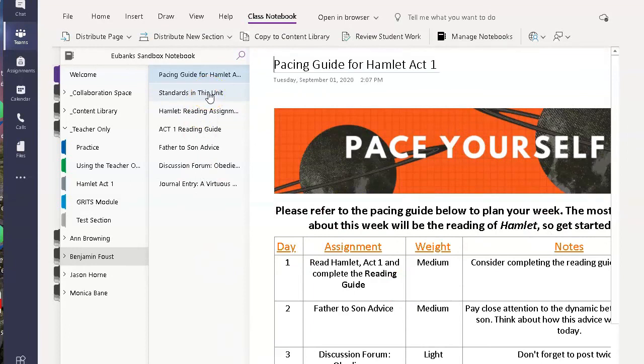Once you are done distributing the page, just go down through and distribute each page in there. I wish there was a way to distribute an entire section that has already been created. If I find a way, I will let you know. But as of right now, distributing the page to the specific section is how you need to do it. The great news is you know it's ready. You don't have to create it multiple times, or create it on the fly. If you have any questions about how to do this, just let me know.